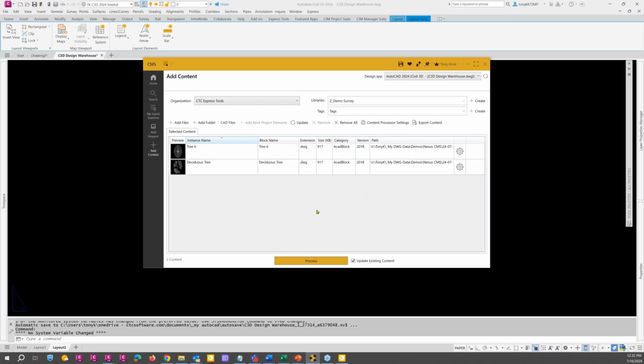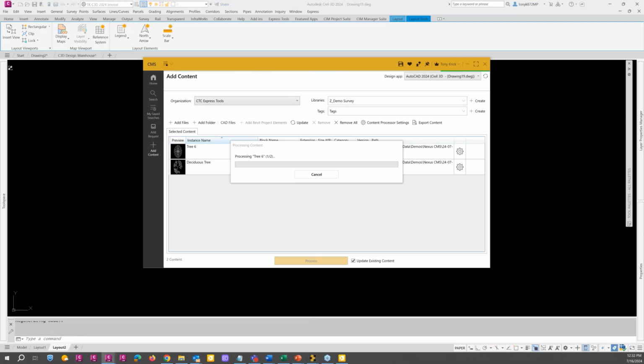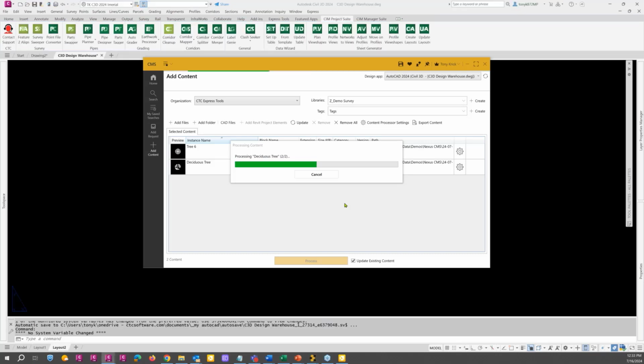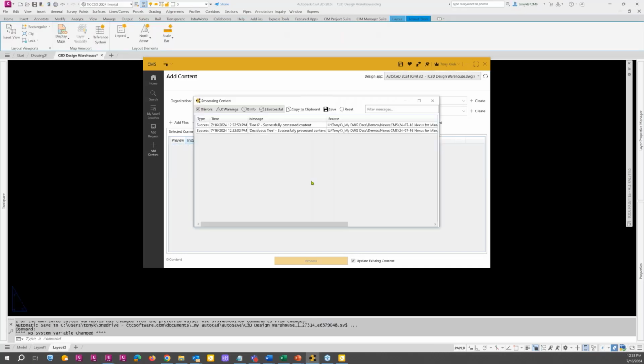And now if I just tell it to process, just the 2, it should go fairly quickly. But I'm really doing this to show you out there as CAD managers some of the options available. So success, they're in there.